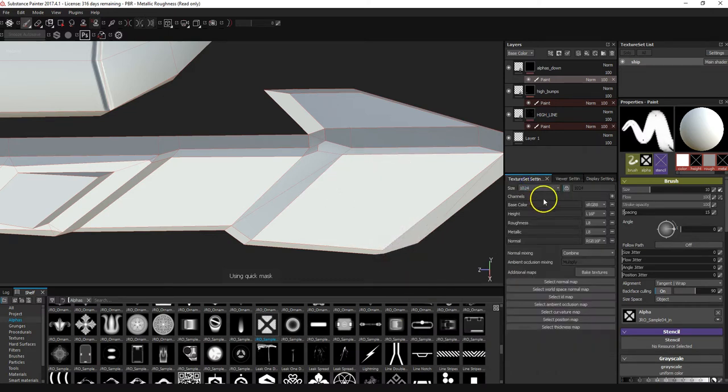I might want to set our texture to be a bit higher for this to happen, so that we get some nice detail like that.